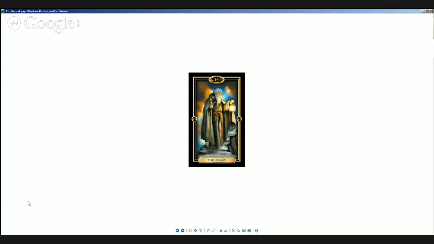Hermit. Hermit kind of is, you need to get away sometimes. You need to get away from it all, get away from your life, and just contemplate everything that's happened in your life up to this point, and really ask yourself, are you on the right path or not? Now, the danger is being too much of a hermit. Probably one of the few times that the name of the card really does have to do with the meaning. You don't want to become stuck in a stagnant state. Take what you can from it and then move on. But this is the time to learn everything you need about what you've done so far. Really contemplate it.